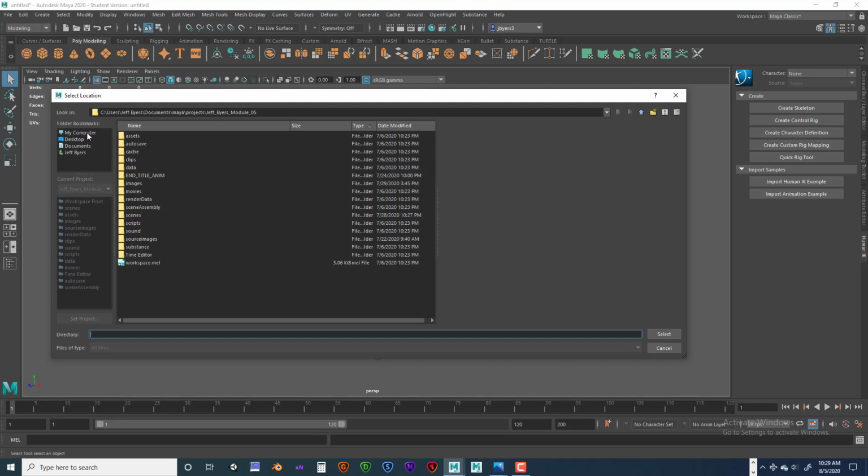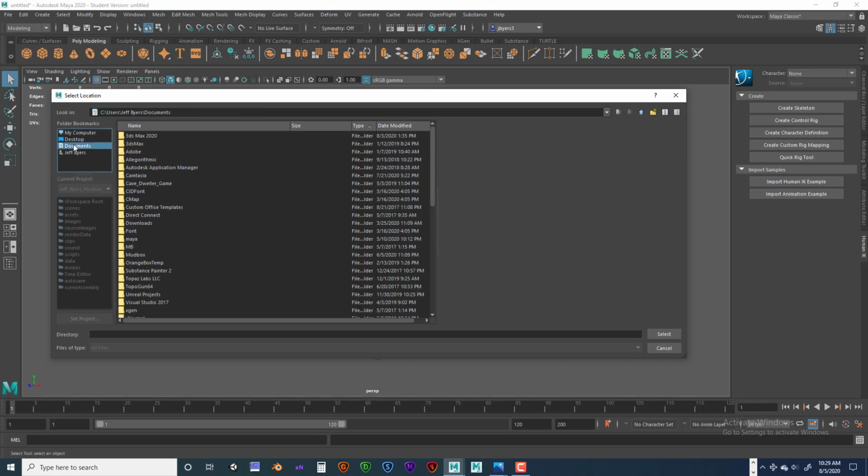So click on the folder, and you'll see this. Okay, so you can also click on My Computer. Okay, desktop, and this is the one we want to look for, Documents. Okay, so if you've installed Maya appropriately and placed the software in the documents, basically let Maya tell you where it wants to go. This is where you're going to find it, in Documents.